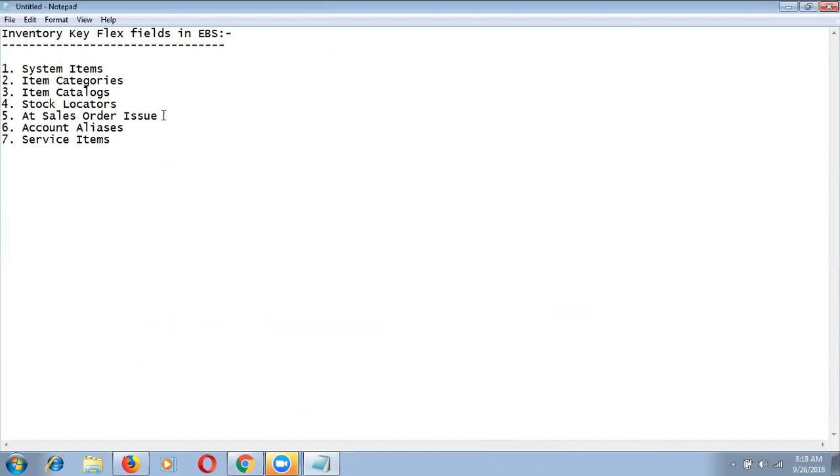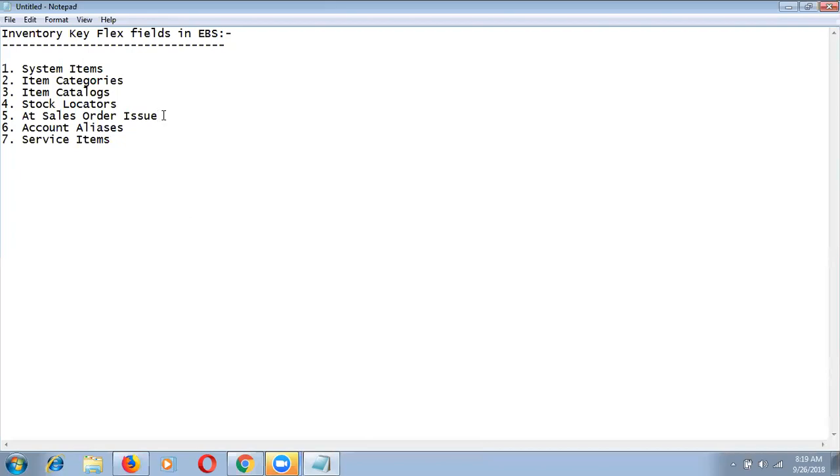What is the sales order key flexfield in EBS? Okay, if you go to material transactions, let's take an example. The material transactions form is there. In the material transactions form, if you want to search the data based on the sales order, and you place the cursor in the sales order field, what will happen? The system will open a pop-up with 3 segments. What are they? Order number, order type, and so on. The system will pop up a window to choose the data.